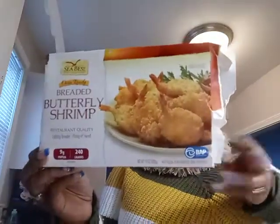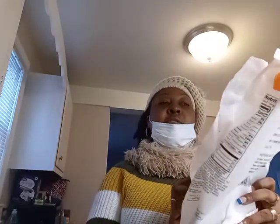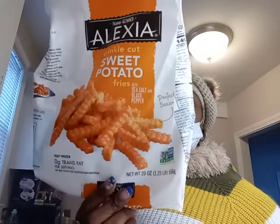What's on the menu for tonight? Oven ready, breaded butterfly shrimp, Alexia crinkle cut sweet potato fries on the side of this delicious strawberry yogurt smoothie.